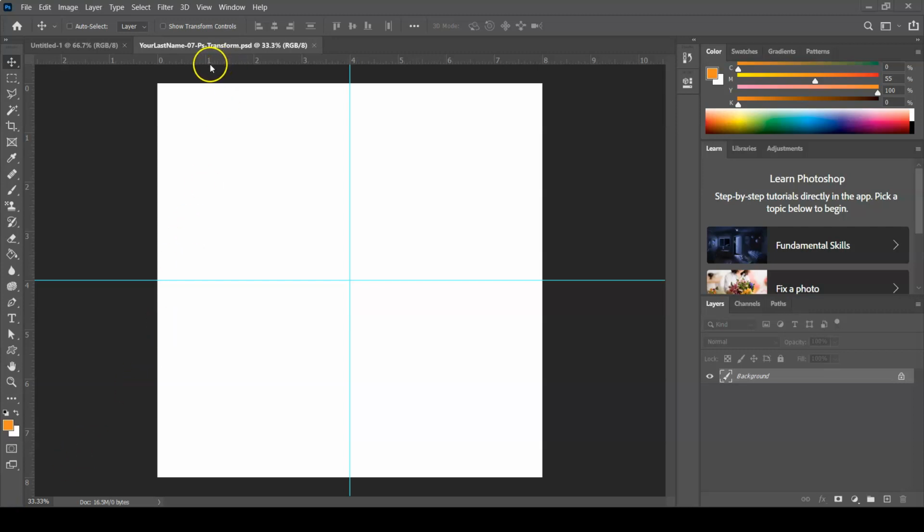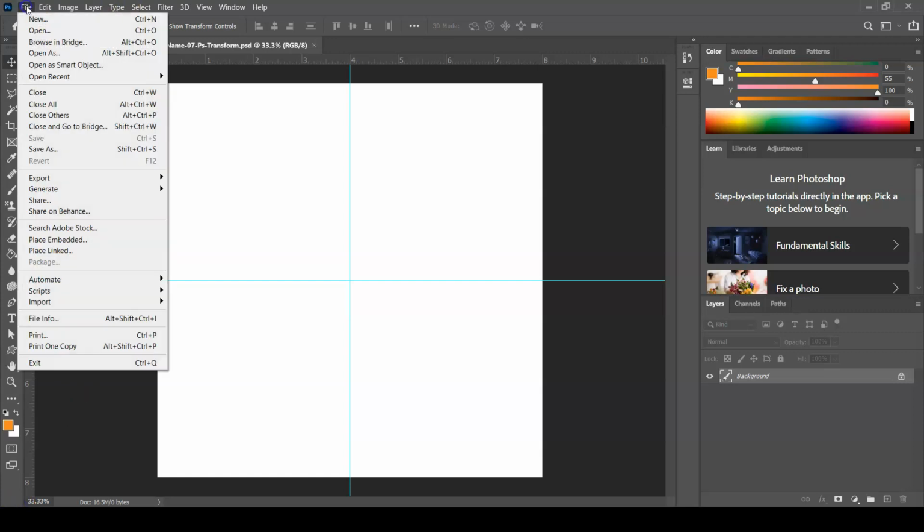So now we've created two documents. There's an untitled one, that's my 4" by 4" document, and then the 8" by 8" document that we just named and saved. Next, we'll open up an image from our photo library.